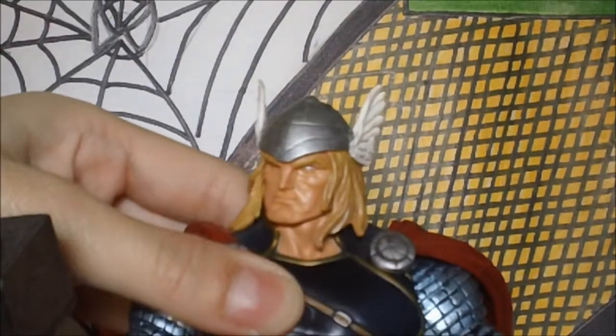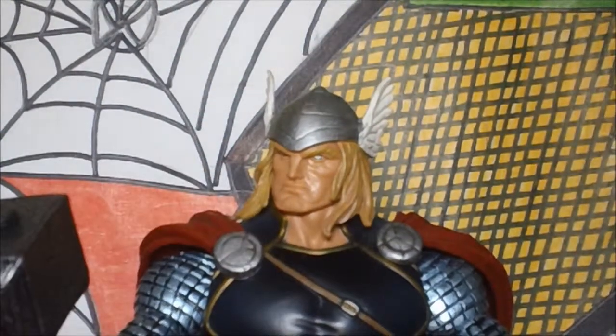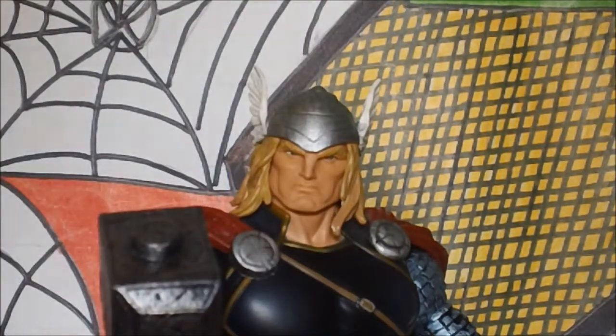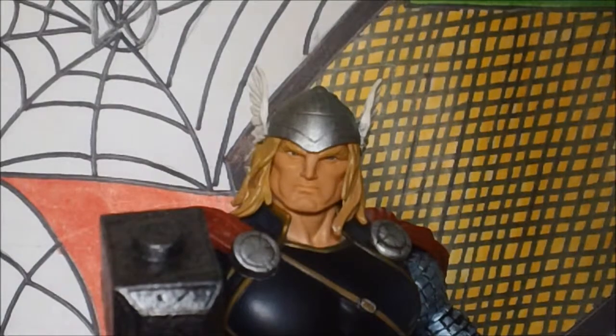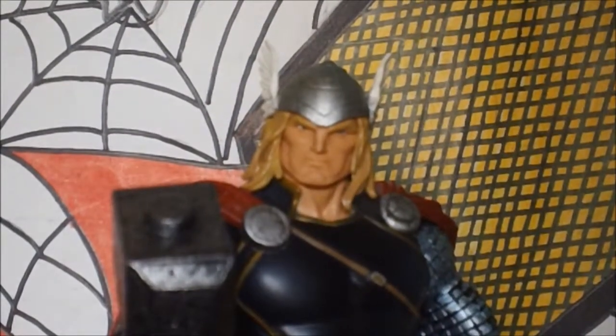If you can also get this figure in the DC Universe, not DC, it's the Comic Con exclusive version, it will be more power to you, because I think it's a more nicely painted, detailed figure because of all the lightning in his eyes and his hammer and his chest. So you can also go for that one or this one.